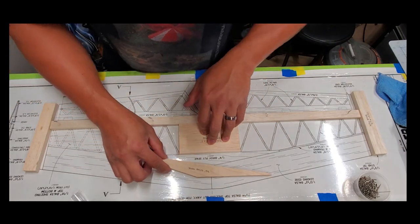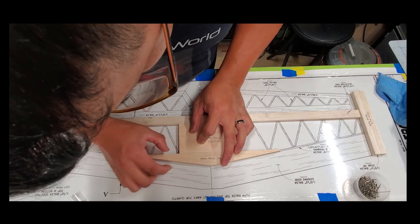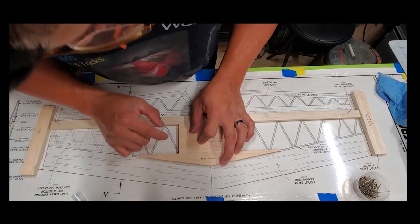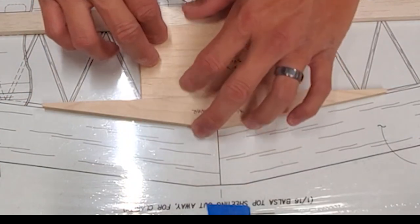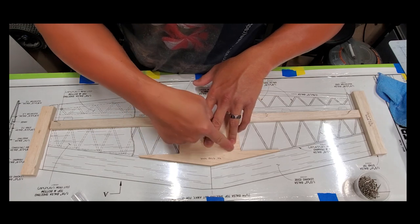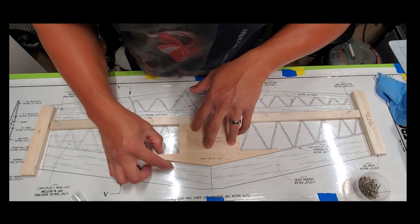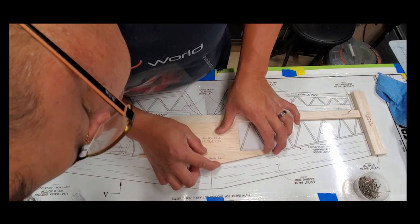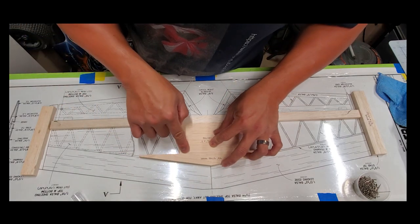Then we got our ply stab spar. We will put up front like such. So as you can see, we're actually a little bit far forward. So that means we have to adjust this block here slightly by shortening it. All right, so a little bit of sanding, that's all it is. As a matter of fact, right here we're okay. Over here we're a little off because it's crooked.